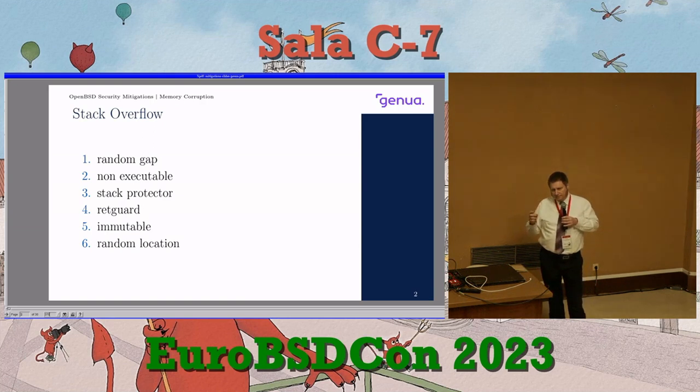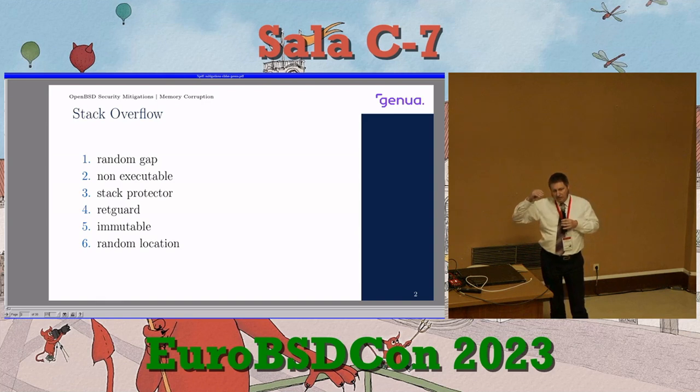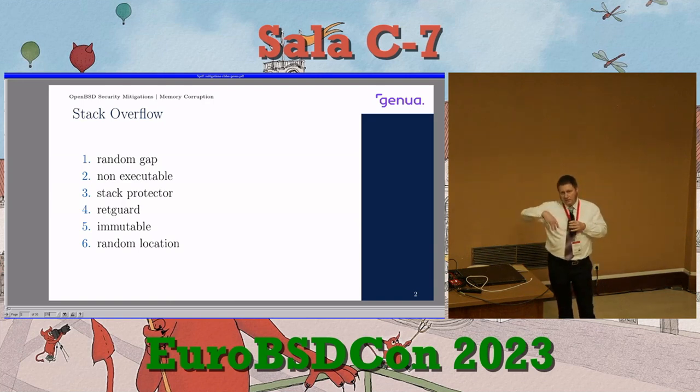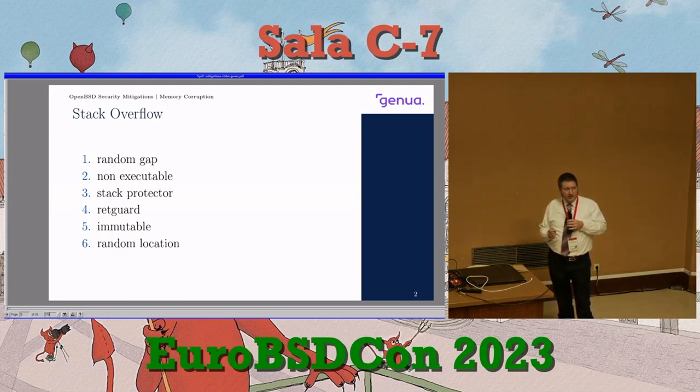RETGUARD is a little bit different, because in the stack protector we only have one random value for all functions, and if you find out this value, then you can make your exploit in a way that you fake the cookie on the stack, and then you can do it anyway. With RETGUARD, we have a full page of random values, and it's harder to guess which function is using which value. And there's another thing: the way it's written, we also protect against ROP attacks, because with ROP attacks you need some instruction and then a return, and by combining those instructions, which you find as gadgets in the whole program, you can make a Turing-complete program by just using some assembly instructions and then the return instruction.